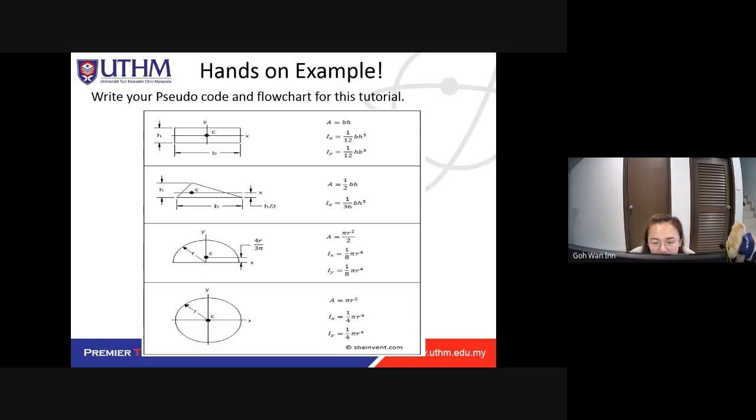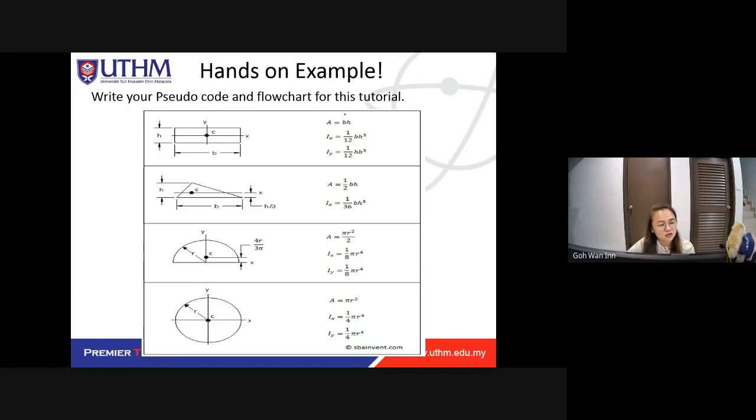Rectangle, triangle, semicircle, and circle. Okay, so you need to do all by sequential statements. It means you need to write the flowchart and pseudocode and submit next week for these 4 shapes.